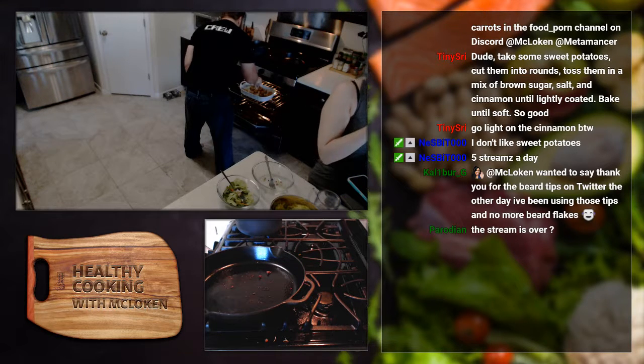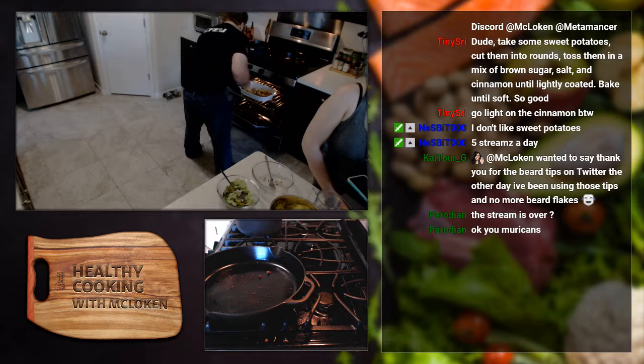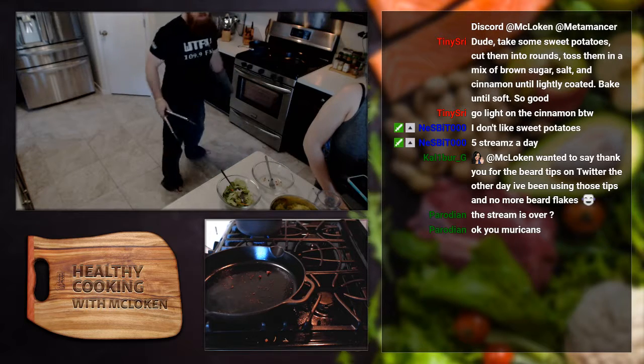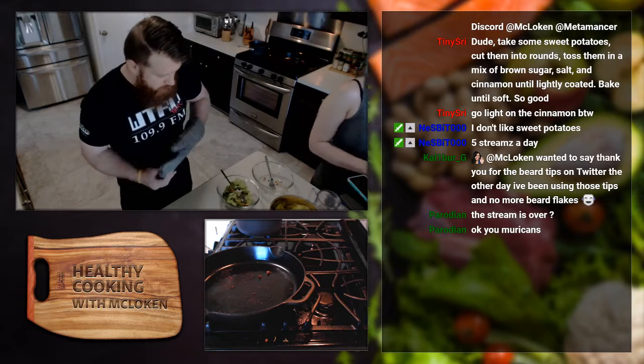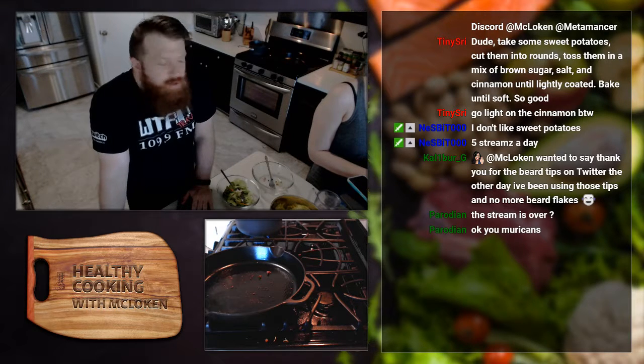I want to say thank you for the beard tips on Twitter the other day. I've been using those tips and no more beard flakes from Caliber. Hey, man. That's what you got to do. You got to oil that beard, man. You oiled that beard into a beautiful thing and get it on that skin and it's not itchy. I'm glad I could help.